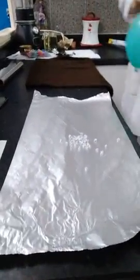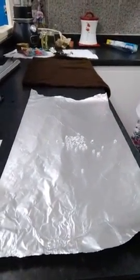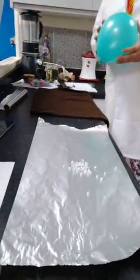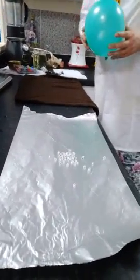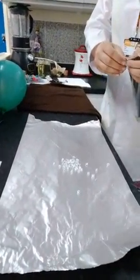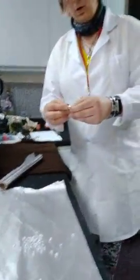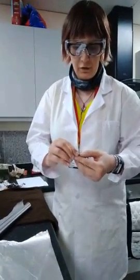Right guys, so you don't need a lot for this experiment but you will be amazed. First, place a large sheet of aluminium on a flat surface — no sticky tape needed, just make sure it's flat. Then cut small pieces of aluminium; you don't need them too big, just about five millimetres in diameter, and don't screw them up too tight. Just cut a thumb-sized, finger-sized piece and roll it up, then pop it on the sheet.